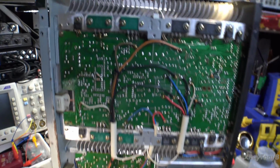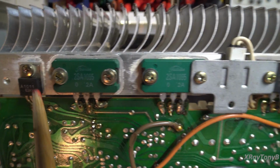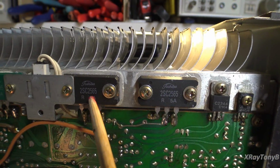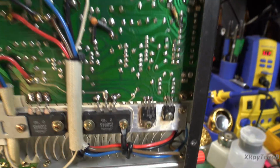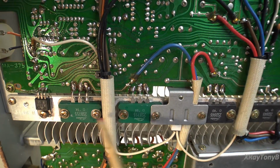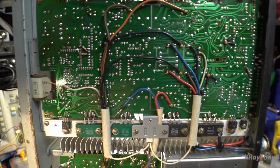Then when I looked more closely, if we look up here, look at these transistors, look at the part numbers: 2SA1011, 2SA1095, 1095, 2SC2565, 2565. If you go down to the other channel, these ones are 2SD845s. These ones are 2SB775s. This is a 2SA1111. So none of the transistors between the two channels match.